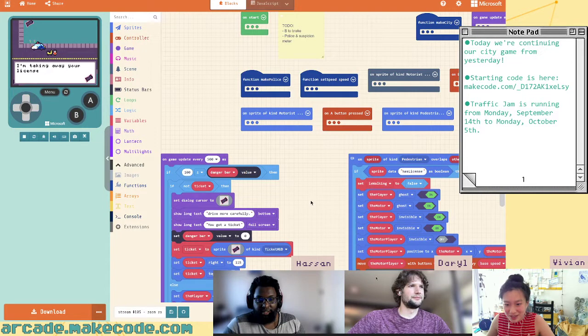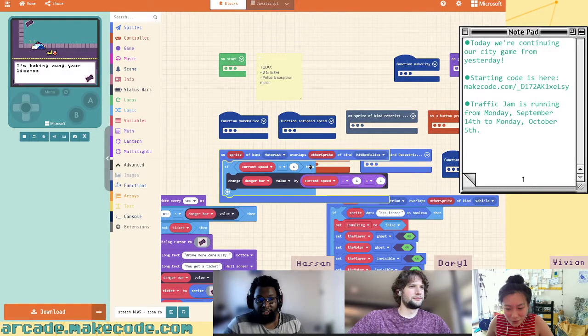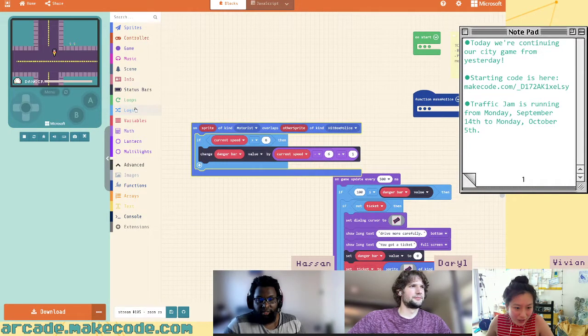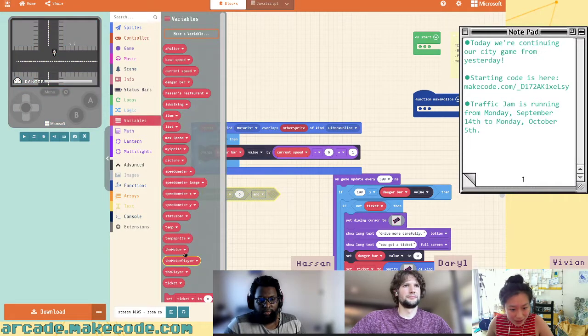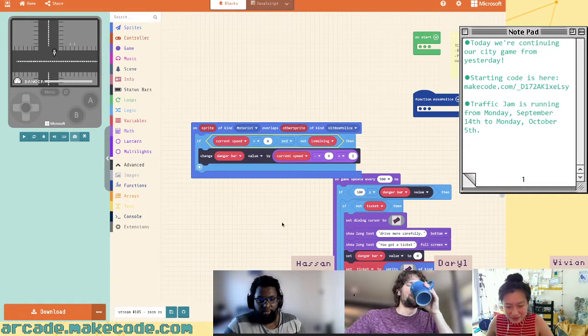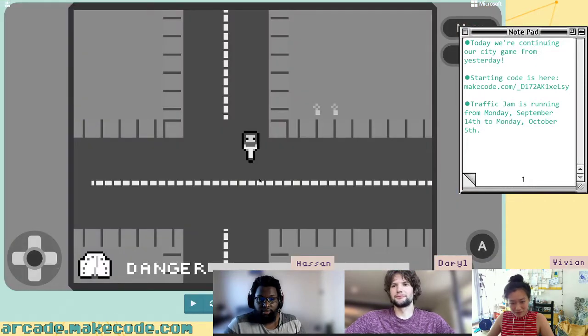So, yes, the issue is the hitbox overlaps if current speed is bigger than 6, and we're not walking. So let's add some logic for that. So current speed is greater than 6 and is not walking. That means we're driving. Cool. And then we'll increase that. Maybe, yeah.